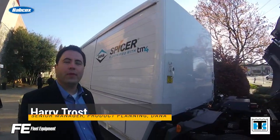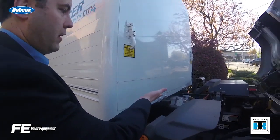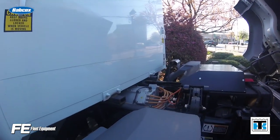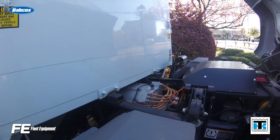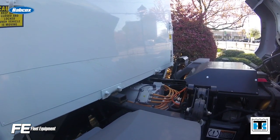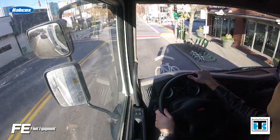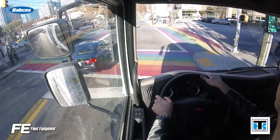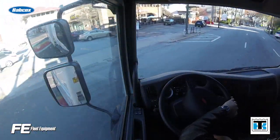So walk me through here — what's all the equipment and how does it work? The key part here is the motor and inverter system. This is our high volume production Sumo MD motor and inverter, our C200 inverter specifically. The motor makes 2,760 newton meters of peak torque — that's equivalent to what a Cummins ISX 15-liter diesel produces. So you get a lot of torque out of this motor.